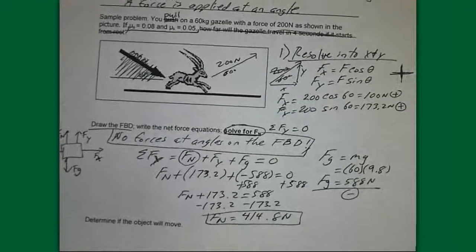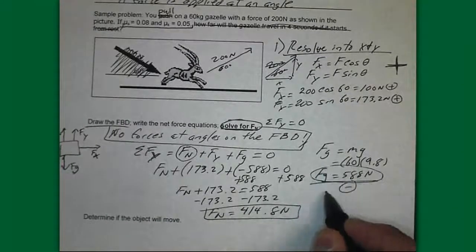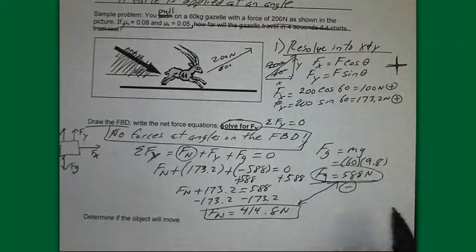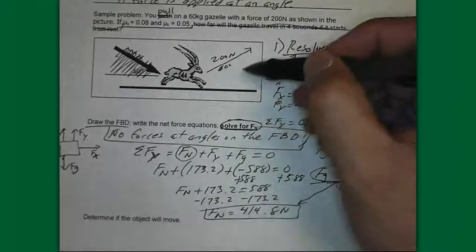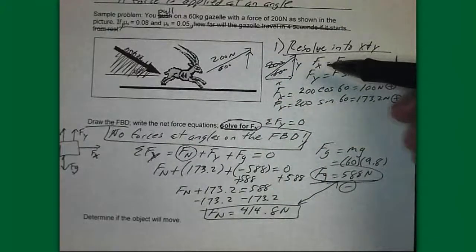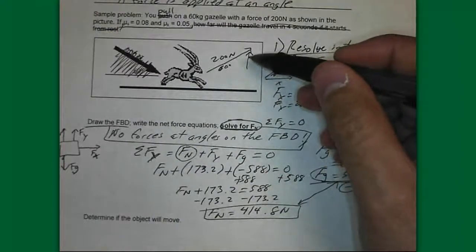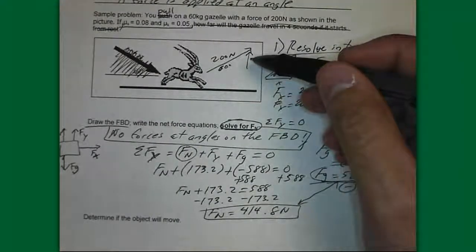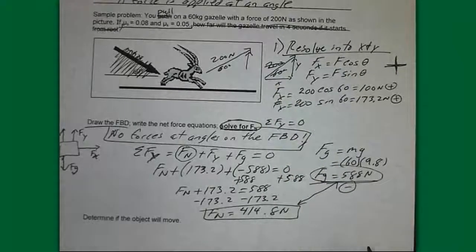Notice something. Before this point, the normal force has been the same as the force of gravity. Compare these two now. They are not the same. Because we're pulling up on the gazelle, there's a component of our force that's going up in the y direction, which means we can take some off of the normal force. Our force itself is sort of helping out the normal force. It's helping to support the gazelle. So the normal force is not quite as much as it would be in a normal circumstance.